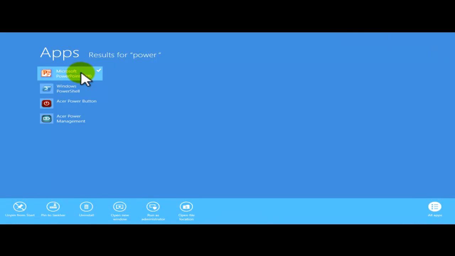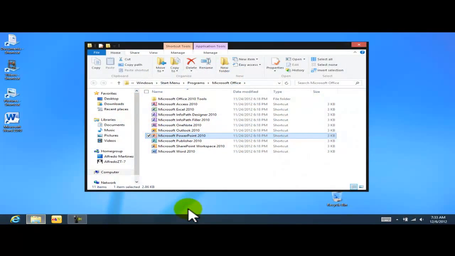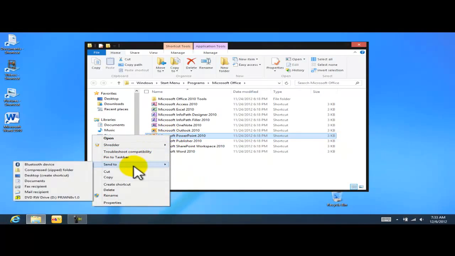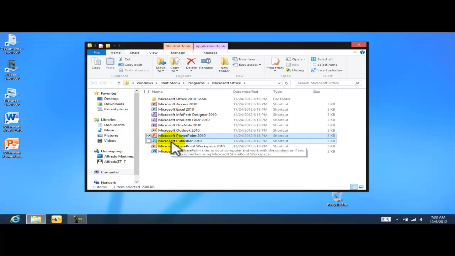Okay, remember it's a right click, because if we just left click, it's just gonna open a new blank presentation. Now right click is gonna give us that little check mark, and then we are gonna have this toolbar. From the toolbar, I'm gonna open file location, and then again I'm gonna right click, go down to send to, desktop, create shortcut. Now, just like the videos, pictures, and documents shortcuts, I can also right click here, okay, and drag it into the desktop.